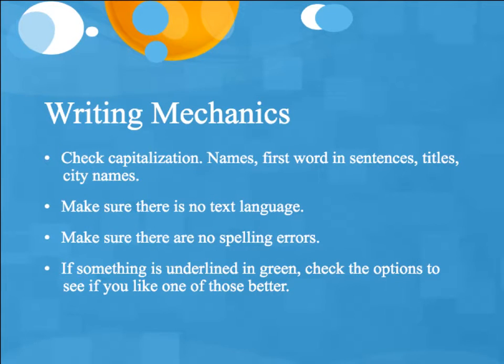Okay, so some writing mechanics. This you should have been hopefully noticing all along every time you go through it, but check your capitalization. Look at names. Look at the first word in sentences. Look at titles. Look at the city names like Strawberry and Vicksburg. Make sure that the capitalization is correct. Make sure there's no text language.